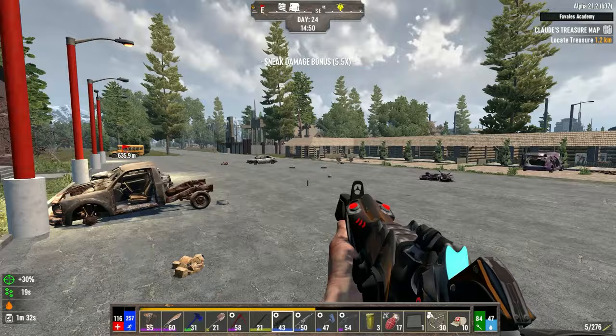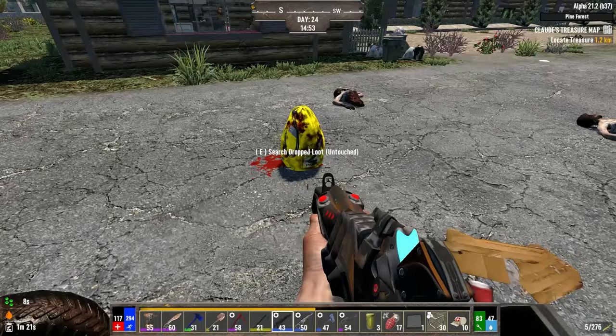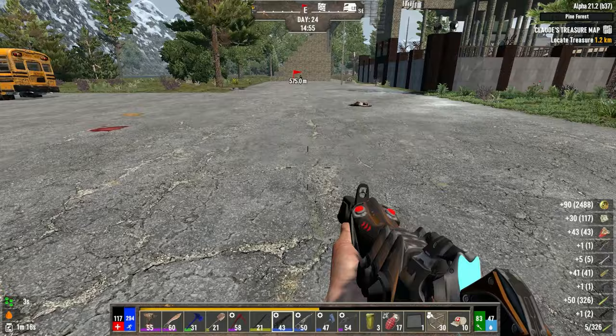Okay, so let's get a little bit closer and see what's going on over there. Oh, okay, yeah. This has been the worst horde I've faced so far. Especially the amount of behemoths that just jumped over the wall when I wasn't looking. That was a little bit bad for us. Did I get any 7.62 ammo back? Nope.